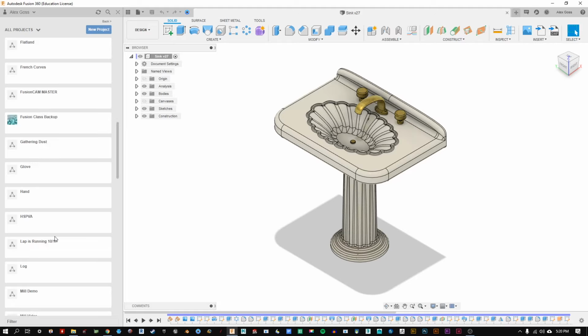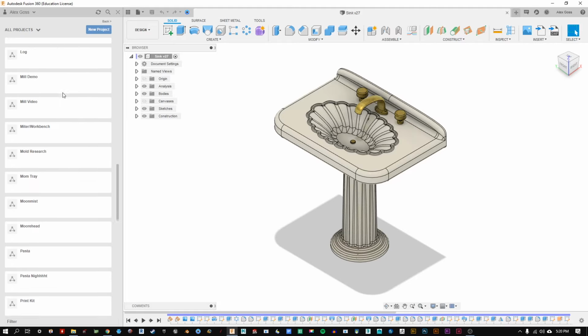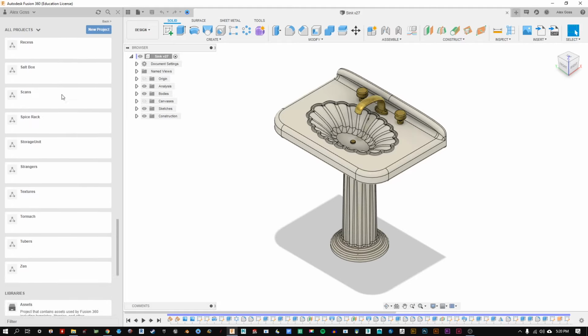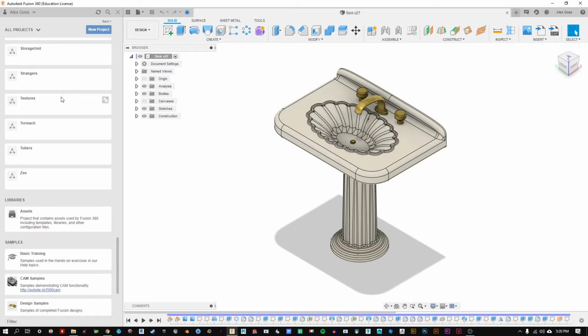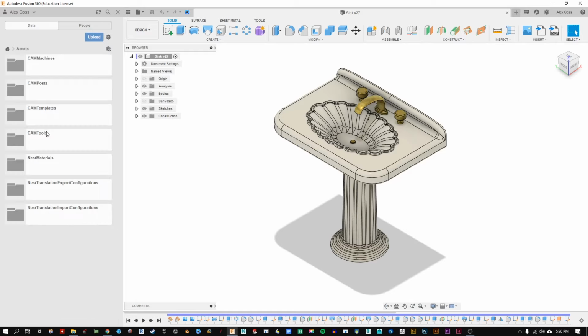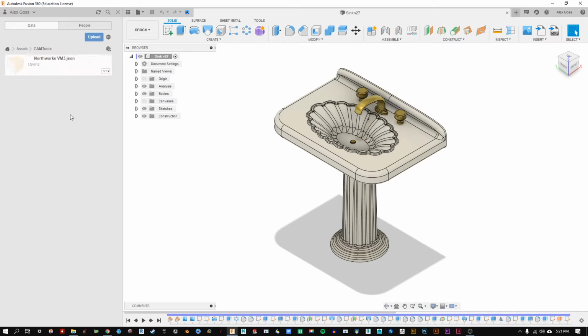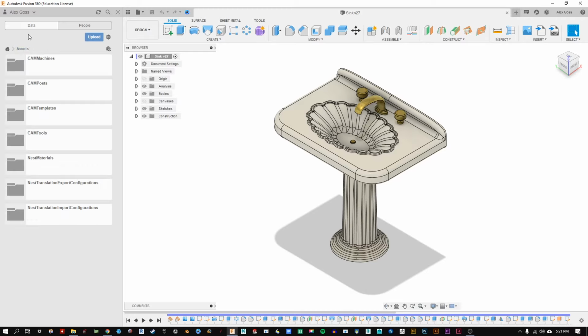You can give things icons. I don't do that a lot because it's just more work, but if you were to share something with somebody, sometimes it's a nice thing to do. And there are some other things that can follow you along where you go. Under this, assets are like libraries. For a company I was working for, we had certain tools that we used in our milling machine, so we had a list of those saved on the cloud.